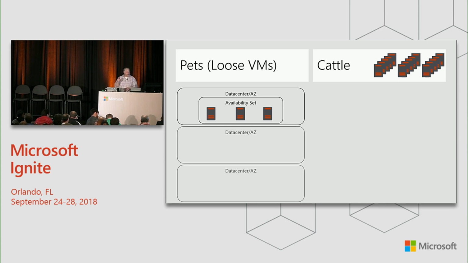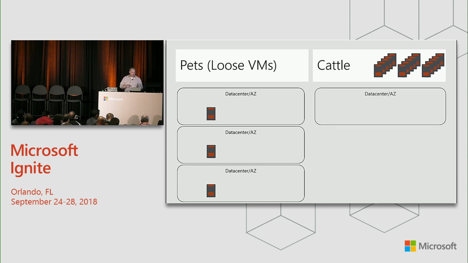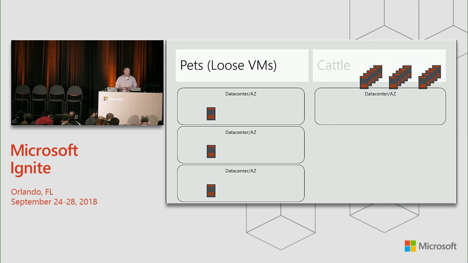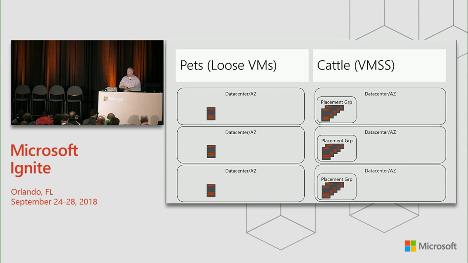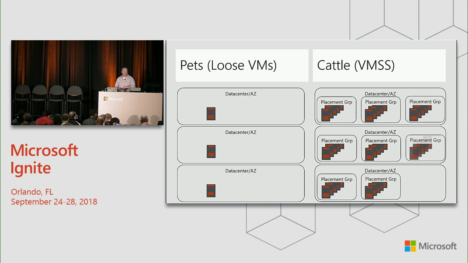And if you're in an availability zone, those instances can be deployed out into three separate zones, so you'll have that higher resiliency by spreading across zones. On the other hand, on the cattle, again, a single data center, those are deployed out into groups. Now, you can deploy these as what we call a single placement group, or as you scale larger, we recommend what's called multiple placement groups. And we'll talk a little bit more detail about that in the next slide, of when you want to use multiple placement groups. Of course, with AZs, those things can be deployed across multiple AZs. And with this, it's very easy to grow your herd here, and so scale out your cattle VMs.